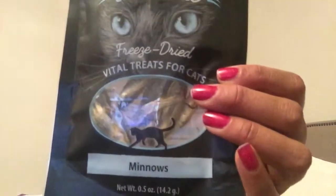Right off the bat I got another one of these — these are her favorite. These are the Vital Cat freeze-dried minnows. They're little freeze-dried fish and she goes crazy for them. I'm really happy because I was looking for them and I found them online, but I was gonna wait until January to get them because I still have some left.